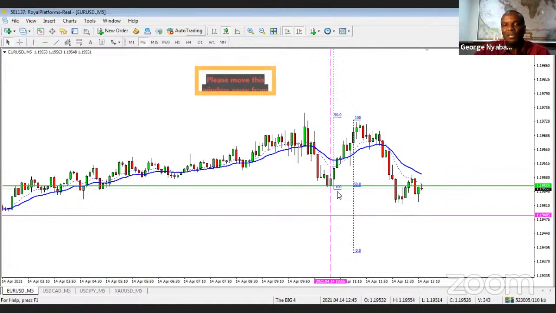So I wouldn't say, okay, it's a lower low, double bottom, so let me trade that. That is a complete pattern on its own. So all I want to see at this stage is if the bulls are strong enough, they will give me one or two candles. I don't know how strong they would be.